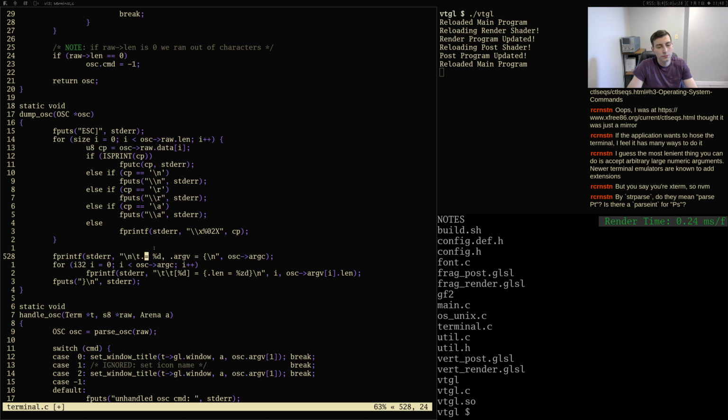So dot command will be equal to that. And we don't really need the rest of this because there's no argv and so on.